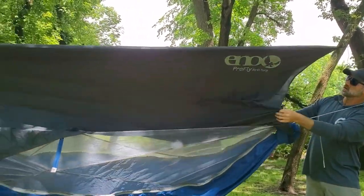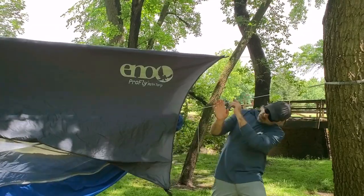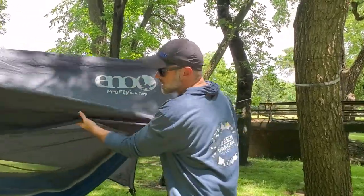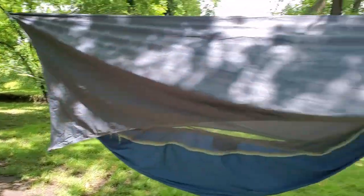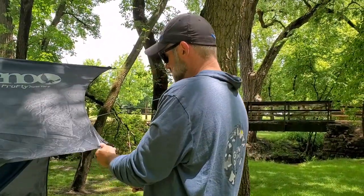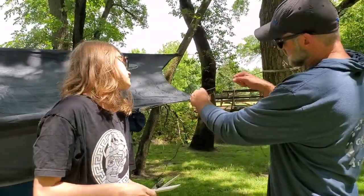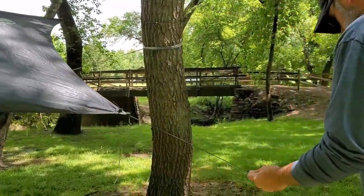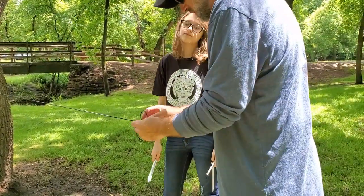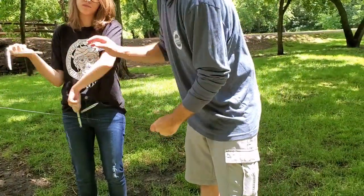So once that's done, you got your options of either just kind of rolling it up if you want to save it for later, or you can take the stakes. Emily, grab me a couple stakes over there. And just get yourself set up. That gives you plenty of line. You can tie it to trees, you can tie it to the ground. It comes with four stakes that are pretty easy to use.